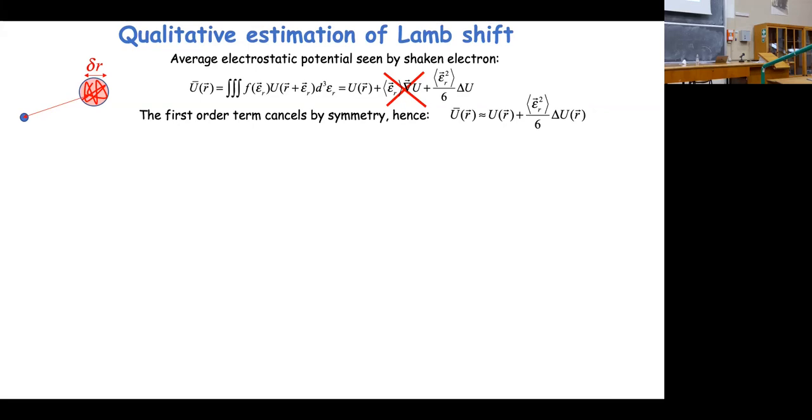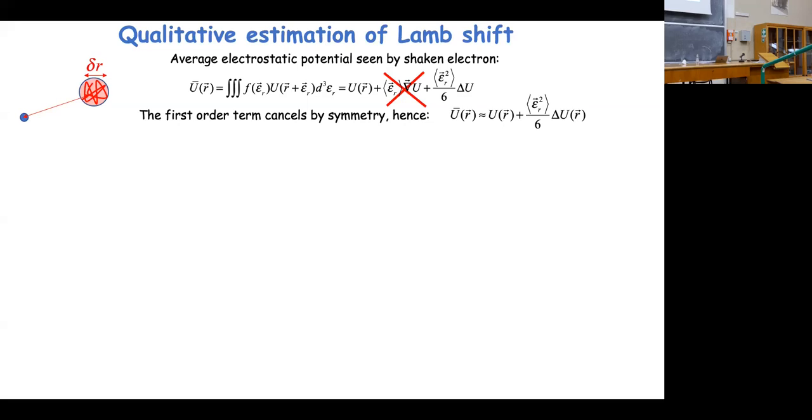And what I have done here is to develop what happens. You see, if you want to compute the potential energy, what you have to do is to take U at point R plus epsilon, epsilon being the excursion of these fluctuations, and you have to average over position, multiplying by a function f of epsilon, which is a kind of shape function, which tells you how big is the excursion around the value epsilon equals 0. And since epsilon is small, you can develop, and you have a first order term, and then you have corrections. To first order, the correction is proportional to the gradient of U times epsilon, but epsilon can be positive or negative, and so this term has a 0 average.